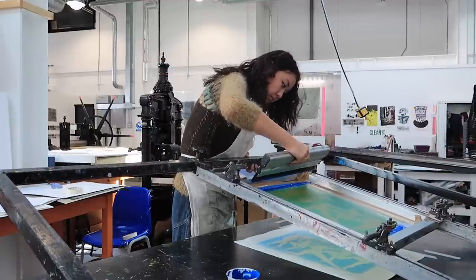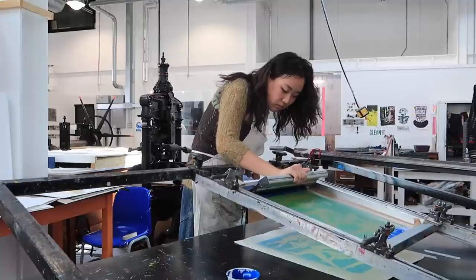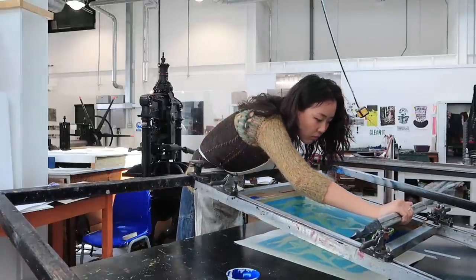So this is me printing my first color, which is cyan. And I think it's turning out okay.